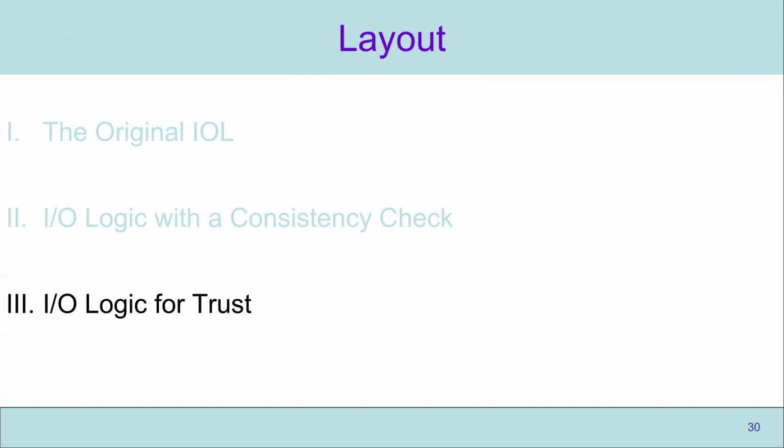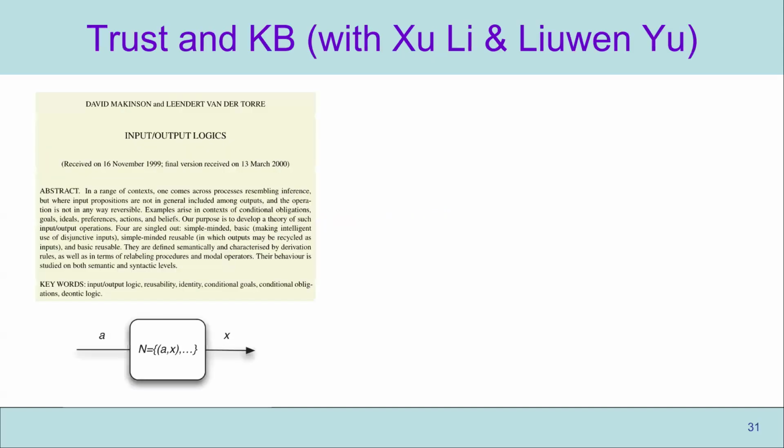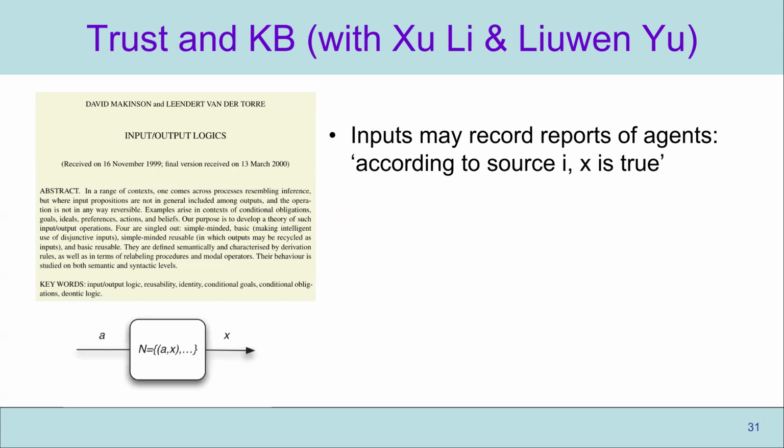So what was interesting, in 2000, David wrote in the introduction of the paper that we can use input-output logic in two ways. We can use it for deontic logic, of course, but we can also use it as a kind of filter for knowledge bases. It's actually the first paragraph of the paper. And it's not so strange because he, of course, was working on AGM in the 80s.